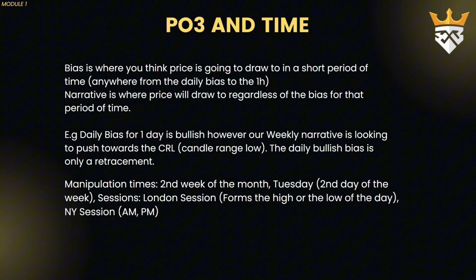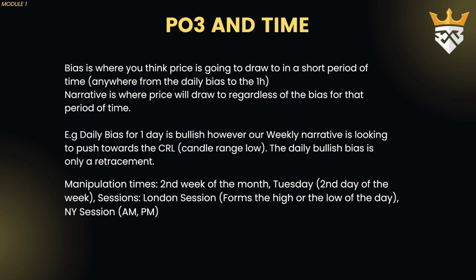And bias is where you think price is going to draw to in a short period of time, anywhere from the daily bias to the 1 hour, and the narrative is where price will draw to regardless of the bias for that period of time. So it's kind of like the bias but on the higher time frame. So for example, the daily bias for the 1 day is bullish. However, our weekly narrative is looking to push towards the candle range low, meaning it's bearish. So the daily bias is bullish, but it's only a retracement for the narrative pushing lower, right?